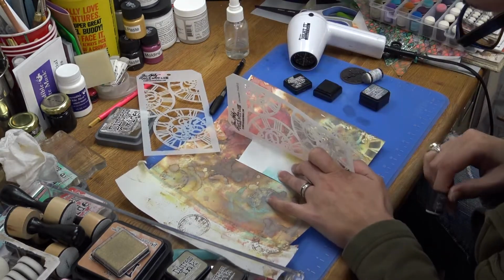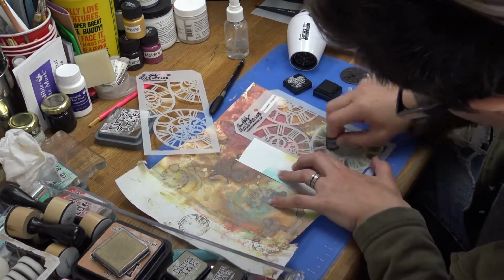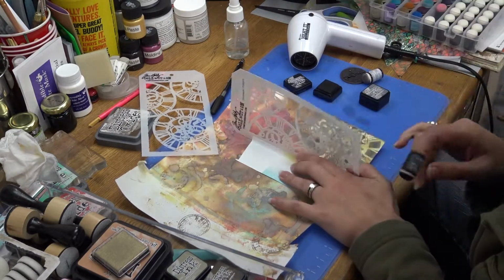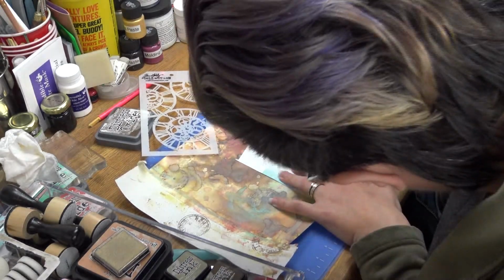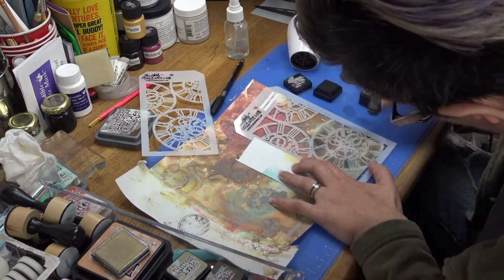When using the sponge dauber, try to go in an up and down motion, not back and forth. If you go back and forth, you will kind of get a blurry image, and the small parts will kind of get stuck on that sponge. So just be careful. This is a little bit more of an intricate stencil, so you don't want to bend or break your stencil.